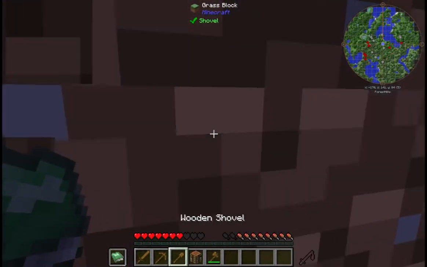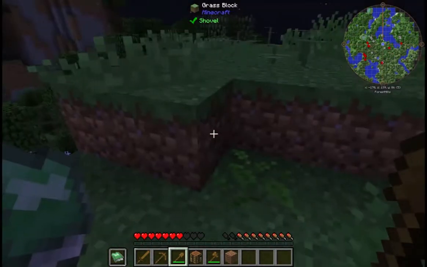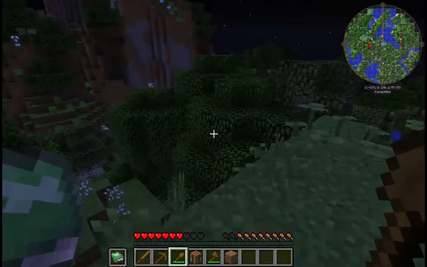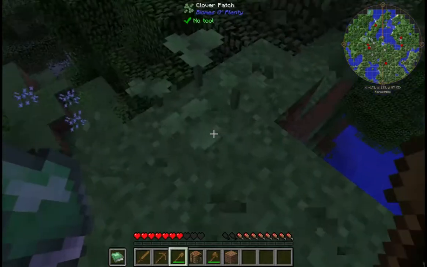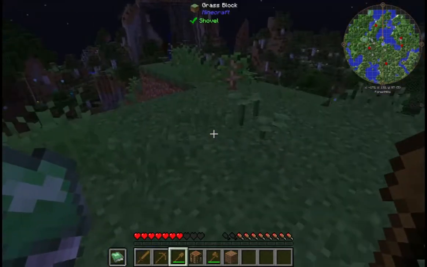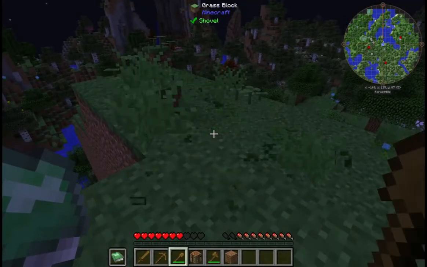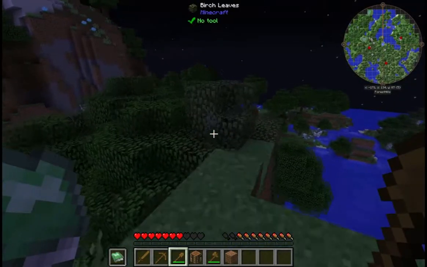Anyway, this video hopefully will be in 60 frames per second. As you can see, 60 frames per second up there, so nice and clear. Shovel, what? Is that what you're meant to get rid of it with? I won't pick anything up from it. Oh, shrub. Okay, that doesn't actually do anything.